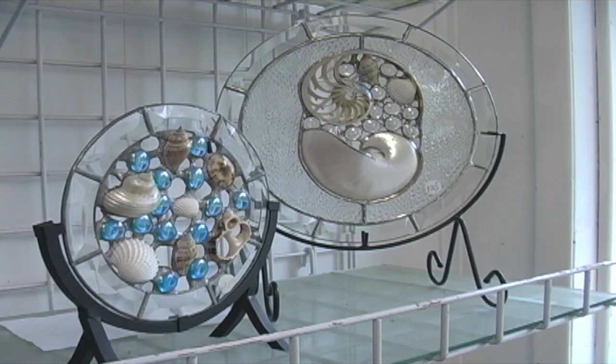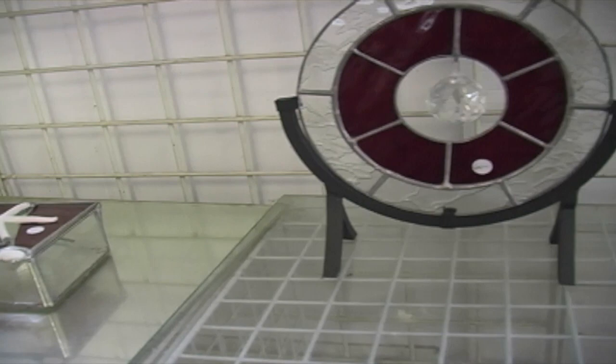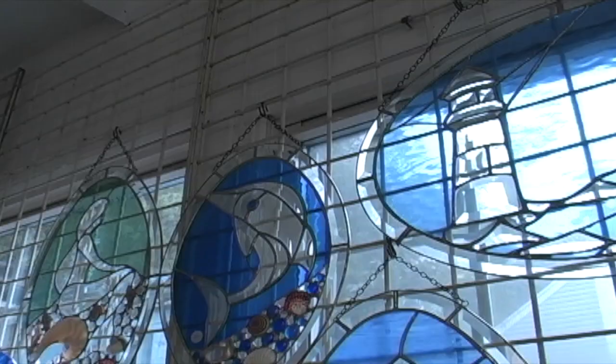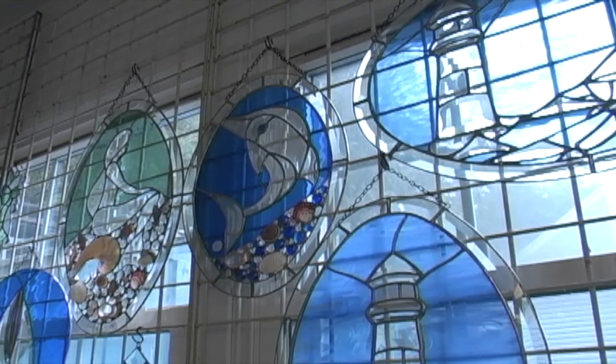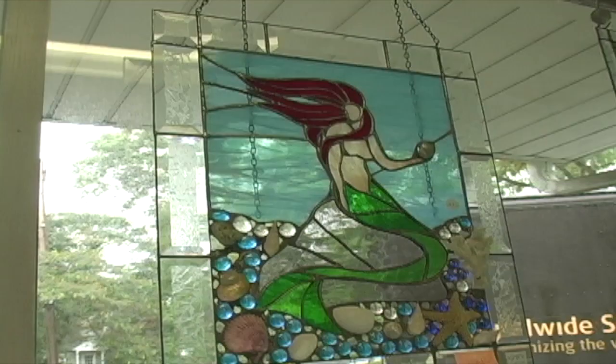What we do is we make items out of stained glass, everything from small sun catchers that can hang in your kitchen window to giant panels that can fill the wall of a room. I probably started 30 or 40 years ago as a hobby, as a school teacher with a hobby. And now we do primarily residential installations. And then we have a nice product line that we sell out at art festivals.